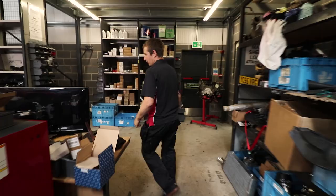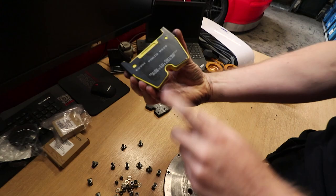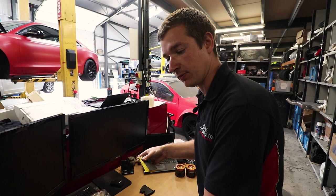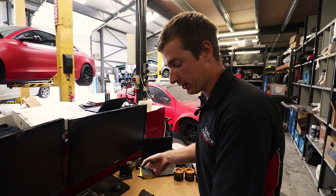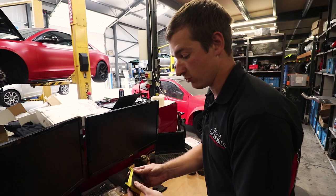So at the same time as fitting these used discs with the new bells that we had machined with the new bobbins, we also fitted the padded RS29 pads. Part of the maintenance we were going to do today was fitting new ones, which we have to skim and mill off each pad to get them to fit with these 36mm discs. They're a little bit worn. But the plan is to offer a kit. It's a bit difficult because you can't buy these in any other width with this arrangement. But the plan was to get some 34mm discs, which means you can just drop these straight in. But anyway, that's by the by.